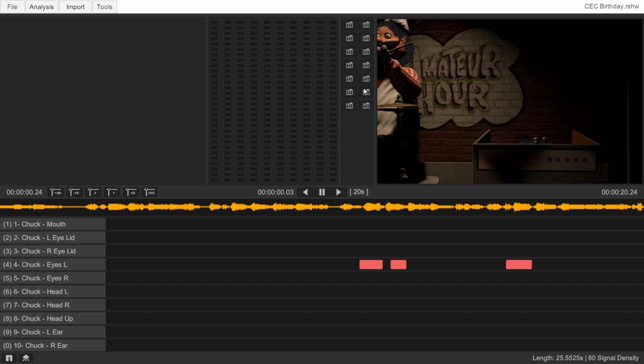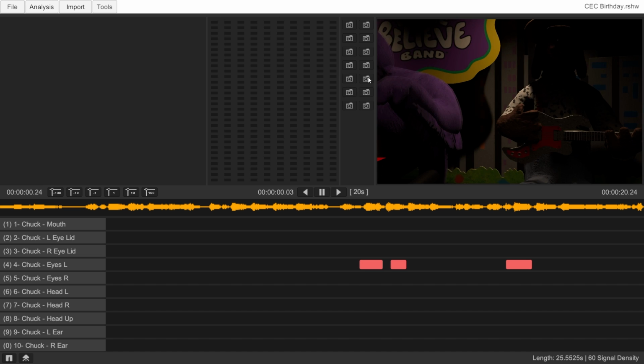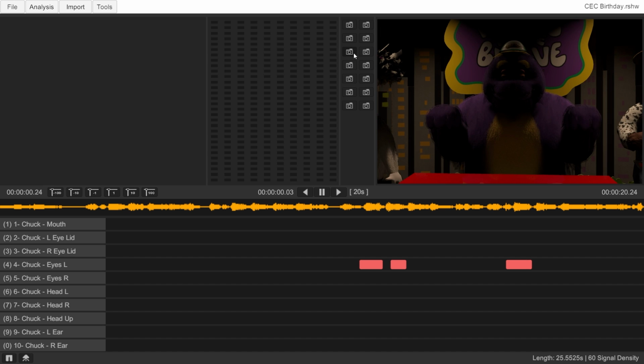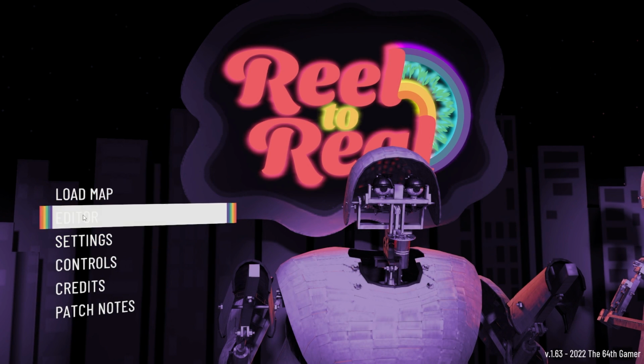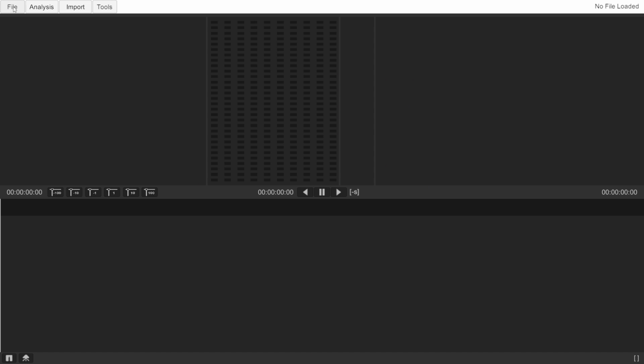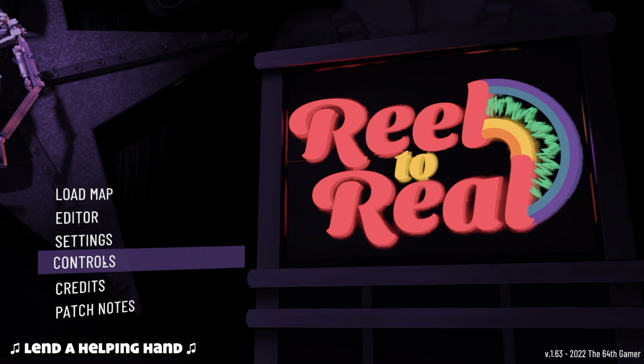And, of course, there's more camera angles to look at. You got the whole stage view, you've got Jasper, a couple angles for each character, too. And then you, of course, have play, pause, fast forward, rewind, right here. All works the same way it works on that panel. So, I believe, also, one more thing to mention. Make sure to save before you're done in the editor. If you've made changes you want to keep, click save or save as if you want to make it a separate file. But I believe I have covered everything of note.